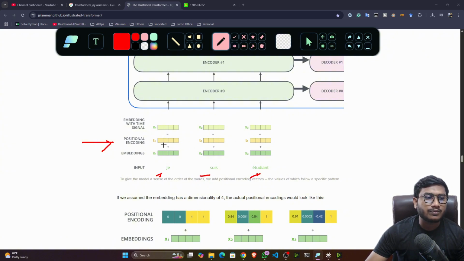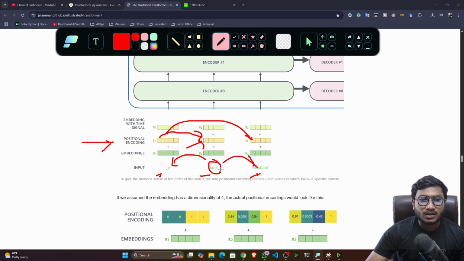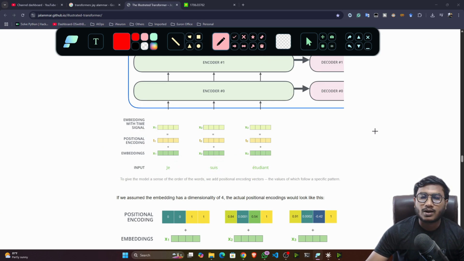Now what you have to do, let's say you subtract this vector with respect to this particular vector, and this vector with respect to this one; definitely this will have the less distance. At that time I can consider this switch is nearest to the "the", then this "edutient". That's how they are getting the semantic information, semantic meaning. After "the", switch is coming, after switch this particular "edutient" is coming. That's why they try to capture the semantic information with positional encoding. It is also super important, because you will be passing a very big prompt as input, and to capture the semantic information, this is the way they are using.